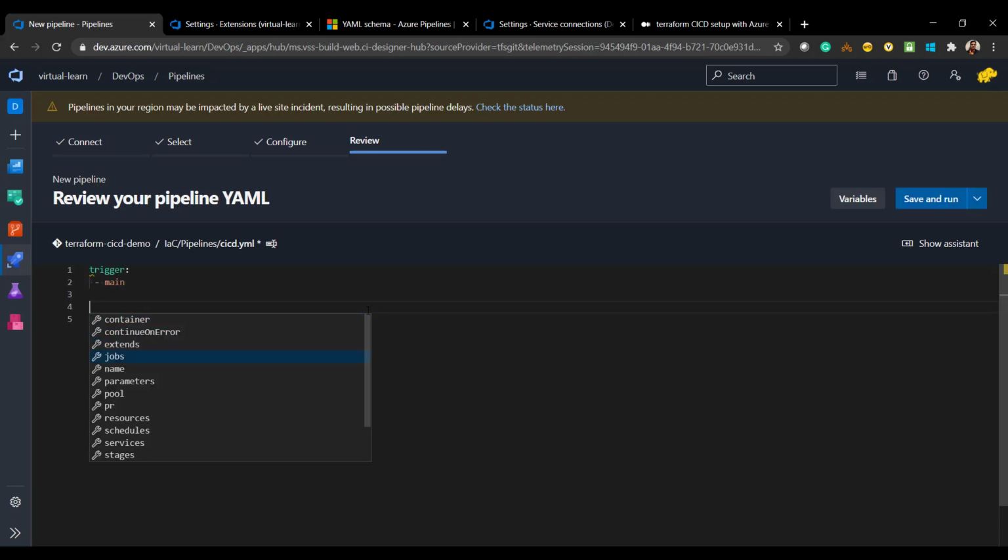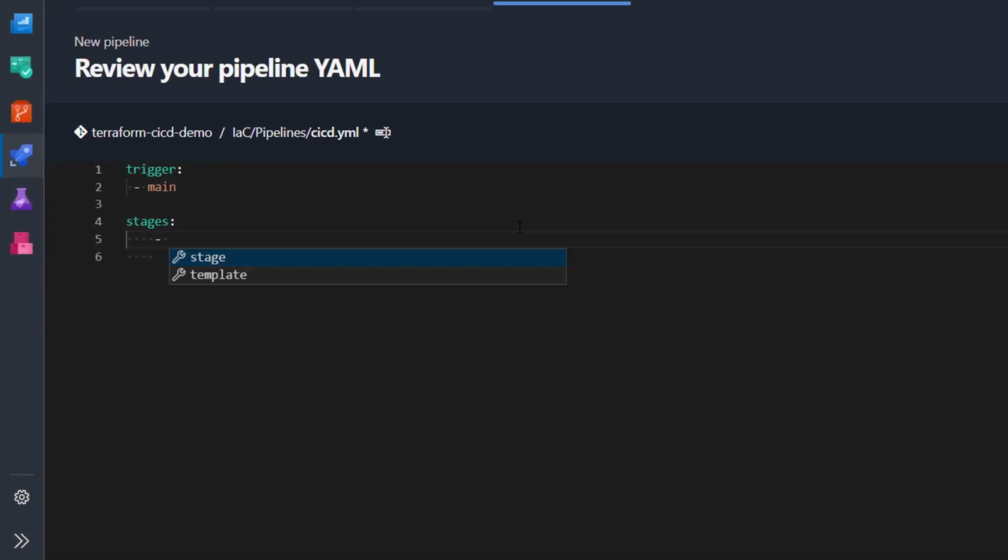Here we are going to modify our implementation. I'm going to use the pool. If you have any custom self-hosted pool, you can specify the pool, but I'm not going to specify the pool for now. So let's use stages, and from stages we would have the stage called validate. We would also have a stage called deploy, and from the stage we are going to provide the job template, and from this template basically we are going to call our pipeline.